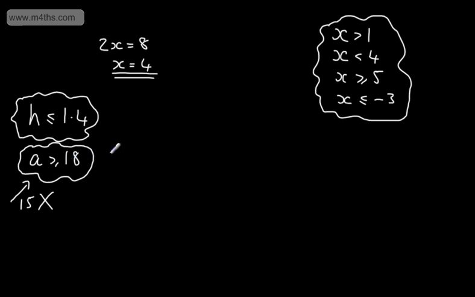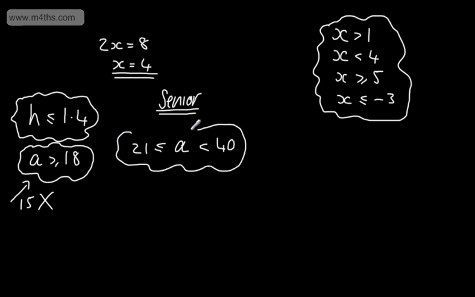If we look at a sports club, we might have a senior category. So when we go to a sports club, we might have seniors. Let's put this on. Now a senior, and we can say now that the age of a senior will be equal to or greater than 21, yet in turn less than 40. Once we get to 40, we would be a veteran, for example. So we could put loads of ages in here. We could be 21, we could be 22, but we can see that this is a strict inequality here, that we'd have to be less than 40. So these are all examples of inequalities.